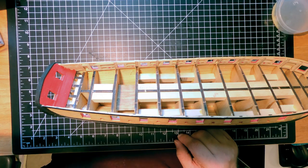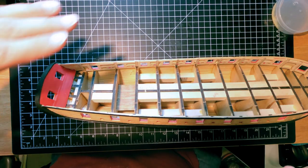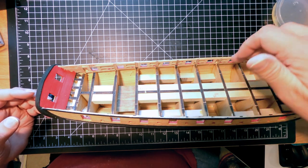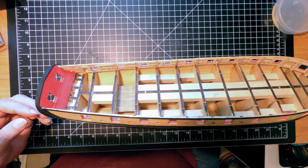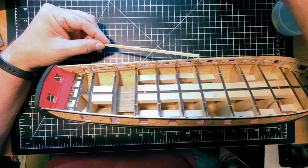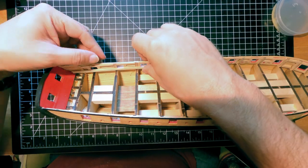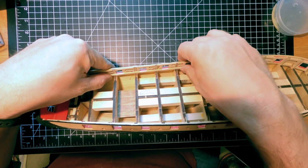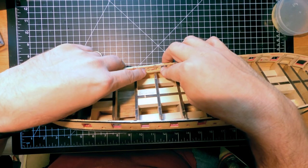Back on the Siren. I've been working on the bulwarks on the inside — this was the port side, left side. Got that pretty thin, so I gotta work on the starboard side. But I figured I'd start working on getting the planking in here. To that end, the first planking is 3/16 inch wide by 1/16 inch thick and it should come up just to the bottom of the gun ports. That way it can be nice and smooth, get it painted red, and it'll look like it's supposed to be there.